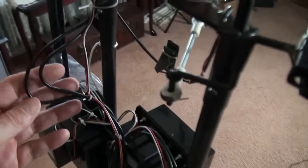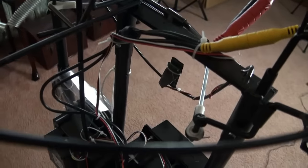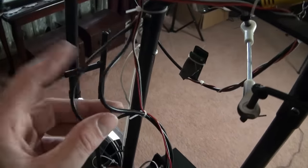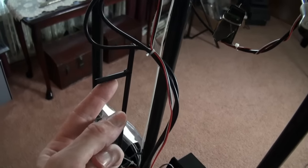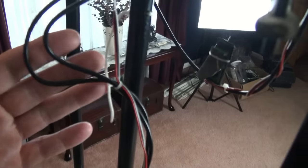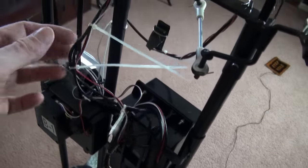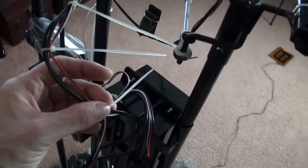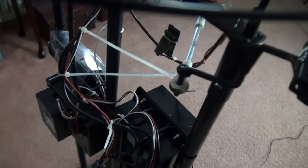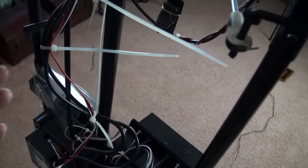Let me demonstrate. So as it starts to rise, that loop there in the cable was catching on this little metal right there. I just moved it out of the way or it would have caught it again. And that was making it malfunction. So I got some zip ties and added three more zip ties to try to get those cables closer together — get that loop out of there so it wouldn't snag as it went up. And that seemed to fix the problem.